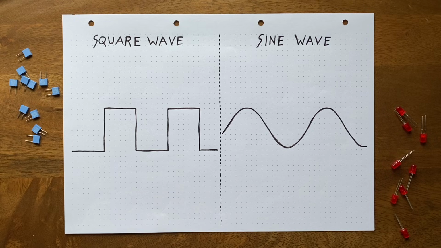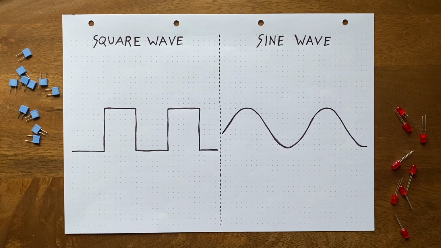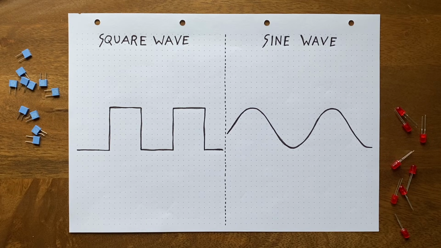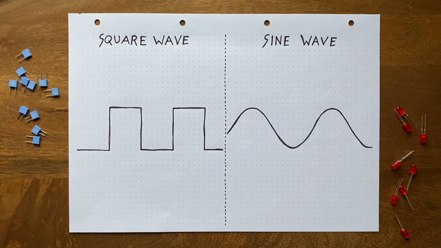Looking at our waveforms, we can forget about current and resistance for now, because essentially those waveforms are just the visualization of a rising and falling pressure level that we measure somewhere. So that means that our square wave's sharp turns represent a very abrupt rise or fall in pressure, while the sine wave's soft slopes represent a way more gradual shift. So in order to create a low-pass filter, we will need to find a way to slow these abrupt pressure changes down. Because remember, those pointy edges are what create all of the square wave's overtones.